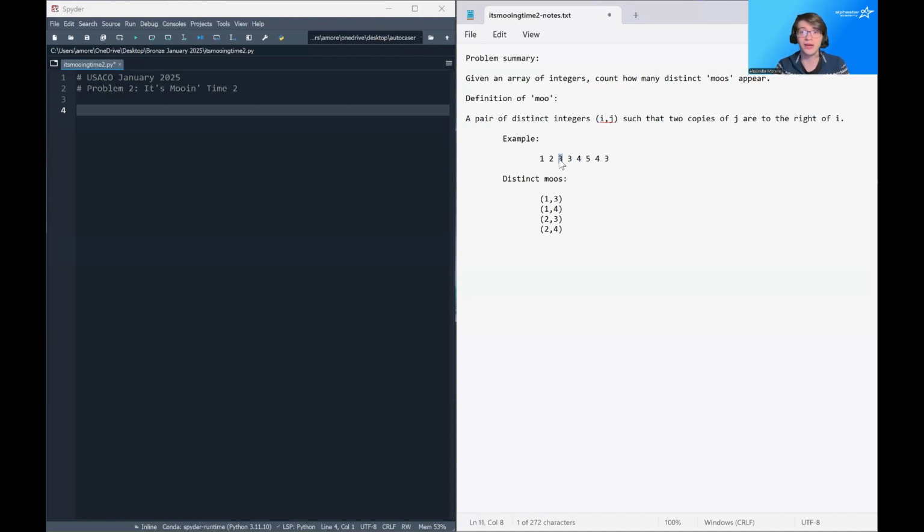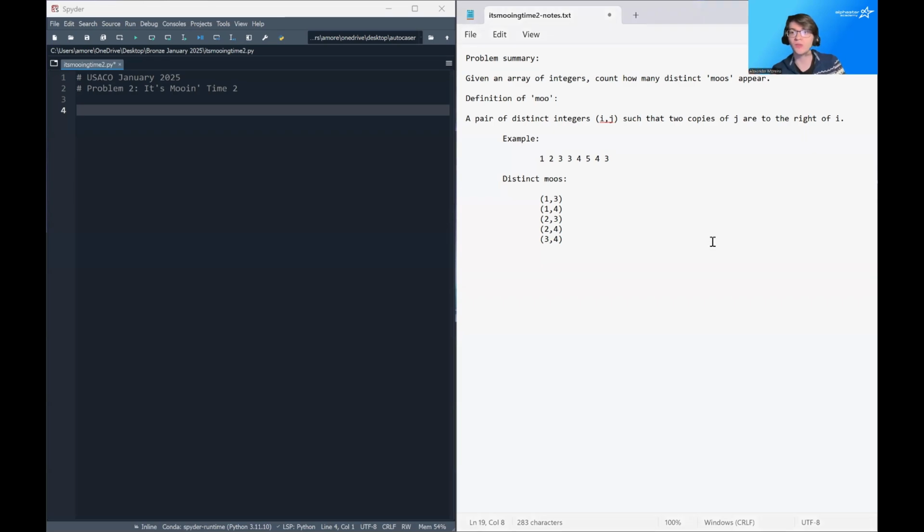So here, the only valid moo for 3 would be 3 paired with these 2 fours. So 3, 4 is another distinct moo. 4 has no distinct moos where it starts as i, and that's because no value appears twice to the right of the first 4. Same thing with 5. No value appears twice to the right of the first 5. So these are all of the distinct moos, and our output would be 5.